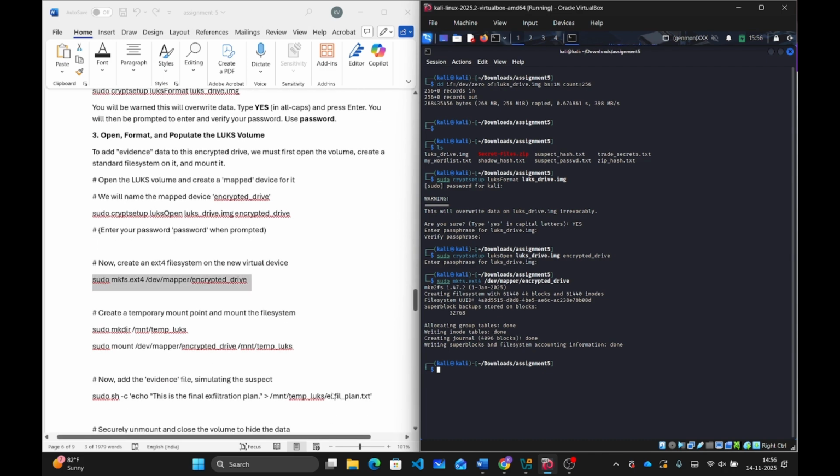And next we will be creating a temporary mount point and mounting the file system. A mount point is a point where you can, it's like a common point between your system and the file system.